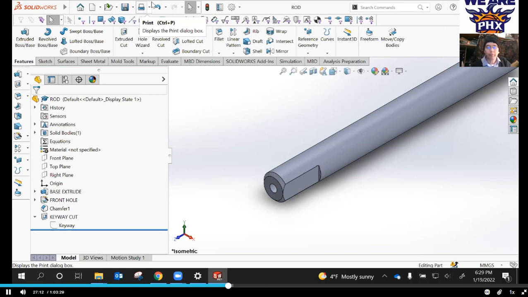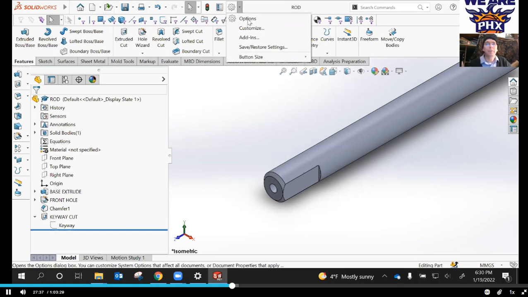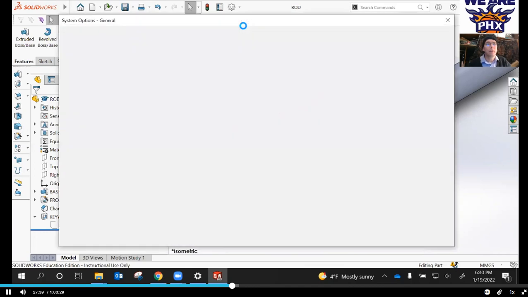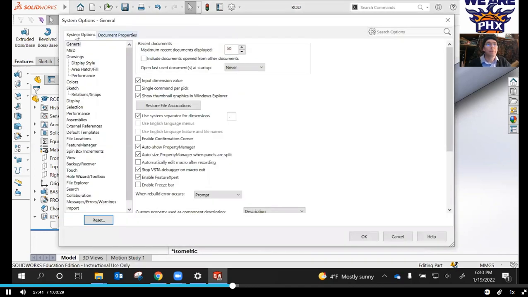Now, bonus material, maybe? No, just important information. If we have tangents showing, there's a way to hide the tangent lines in our model. And a tangent line is like when you have a radius, and it'll be the beginning and the end of that radius. So to hide the tangent line, you come up to options, go to system options, and then to display.